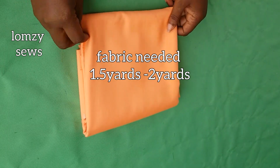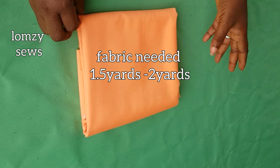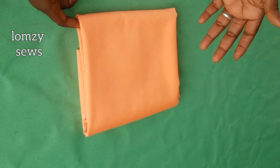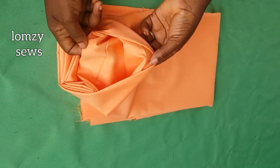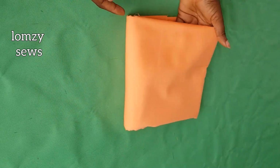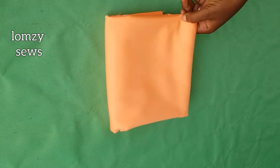Here I have with me 45 inches by 60. If you're on the plus size, you can use 1.5 by 60 inches. And if your fabric is 45 inches or 50 inches, you might need 1.5 or 2 inches, depending on your size. So I have with me here crepe, as you can see. You can use African fabric to make this. You can use Duchess, you can use satin. But here I have crepe fabric that I'm going to be using. So let's start with the tutorial.